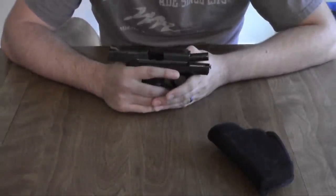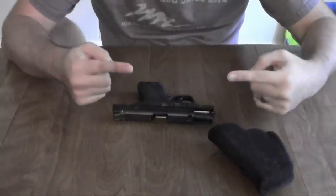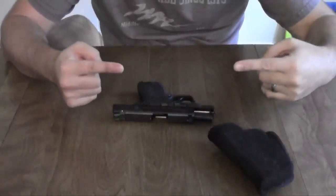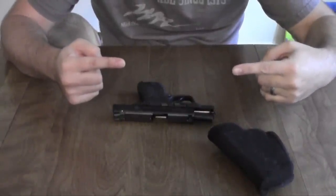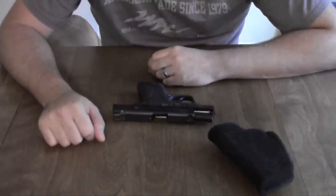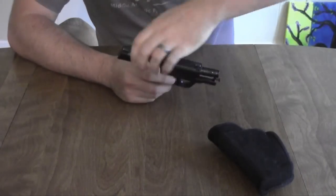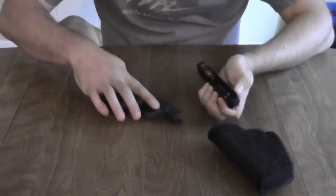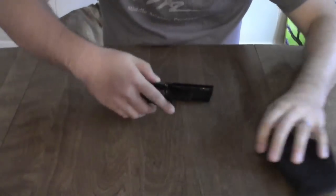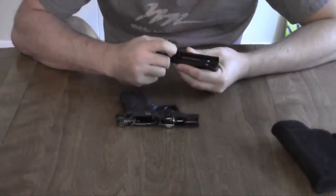If you're not sure how to break down your gun, go ahead and click right there. That's a video where I completely go into detail on how to break your gun down. Now that you've already watched that video, let's get into how to clean your gun. So, I take it apart, and I'm going to start by taking off the barrel.